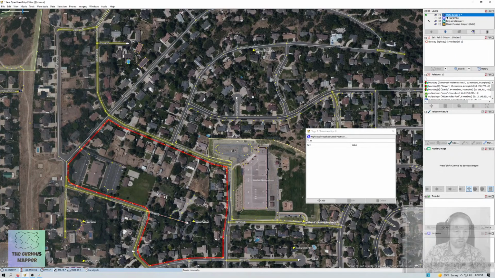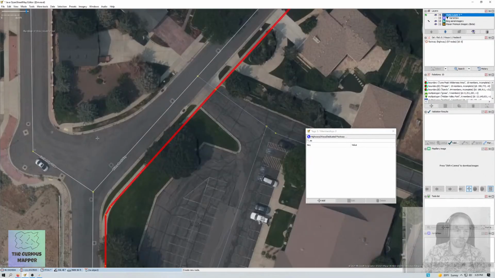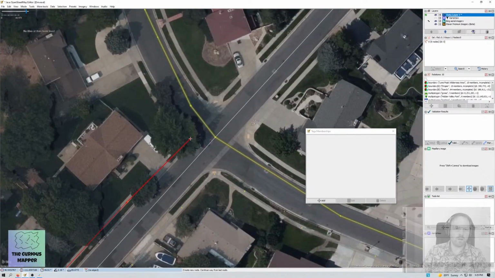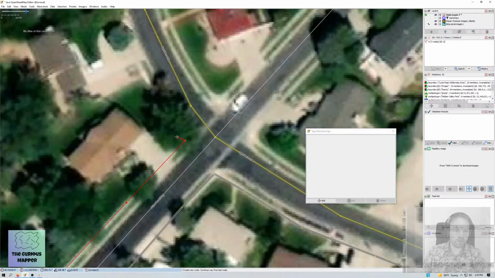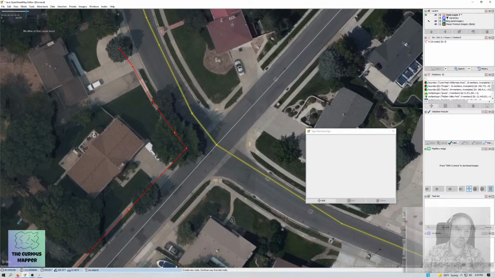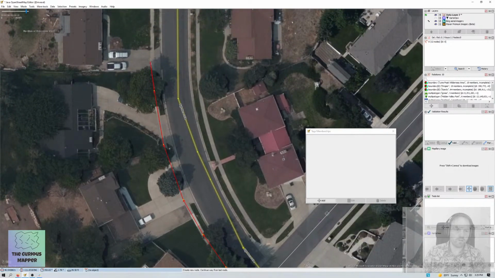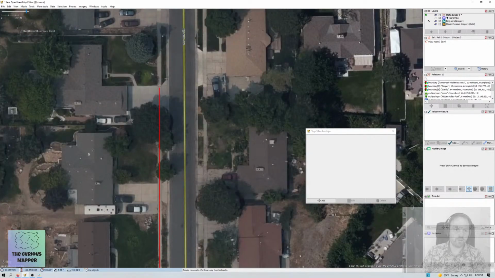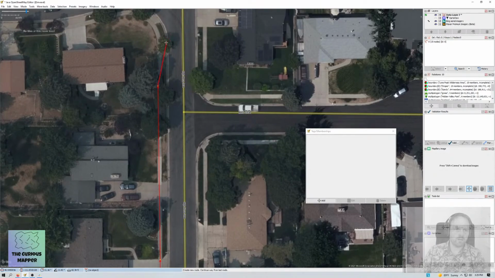I kind of like doing it this way. It's a personal preference. I'll do one more, and then I'm going to move on to doing some TIGER review. Sometimes you just have to be creative with the trees. I'm 95% sure that this sidewalk continues here underneath these trees. So I'm just going to run with that.